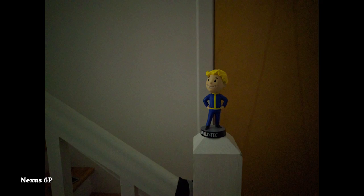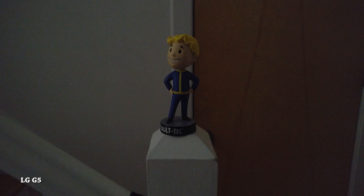The Nexus 6P, again, HDR Plus really helps. You can see how bright it is. You can see Volt Boy. Clearly, there is some granulation in the image, but you do get a good, clear glimpse of Volt Boy in this image. Now the G5 has a little darker tone, but I think it's again the sharpest image out. LG consistently makes a sharper image, although not as bright, and you can see Volt Boy pretty clearly and well, and the least amount of granulation in the image.